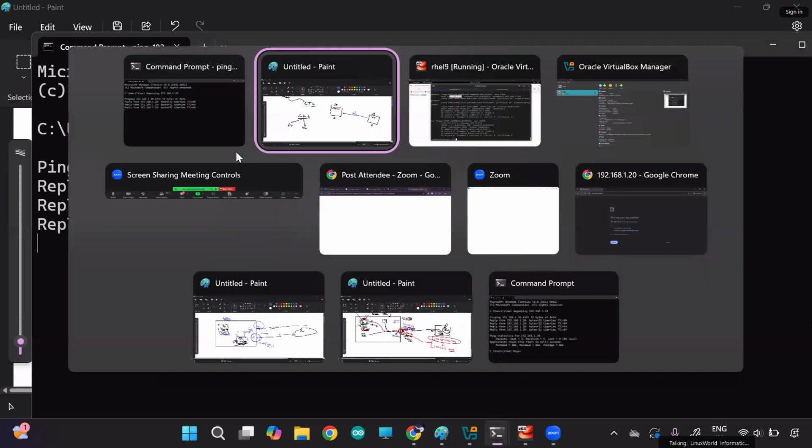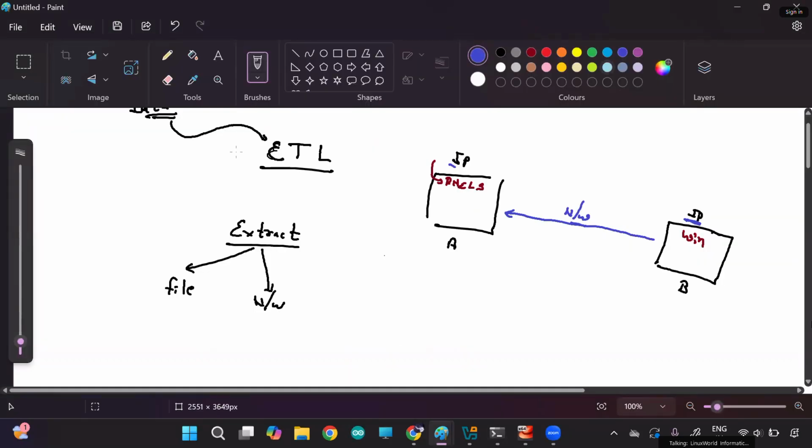Okay, so wherever you have the connectivity, let's say this system B, if they want to send data, they can send data over the network to A. Okay, it means A can extract the data using the network. But in the networking world, there are two prerequisites. One, this system should have an IP address, obviously network connectivity. Second, whenever you want to get any data, you need to run a program. This is called a process. But this program has a capability to get the data over the network.